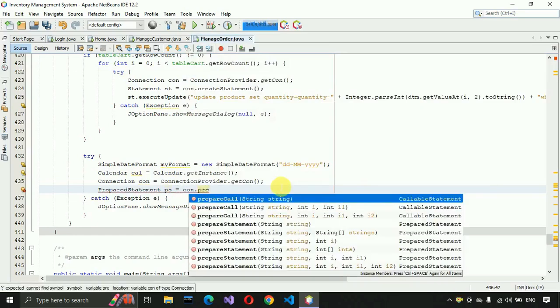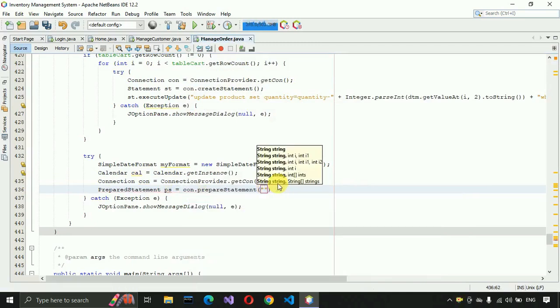Here we have to just write insert into order_detail, and inside this one whatever fields we want to update we just need to pass first. So order id we are going to pass, then customer_fk, order_date, and total_amount_paid.